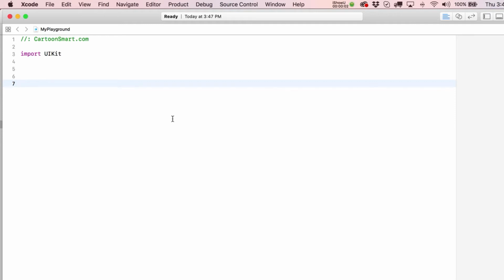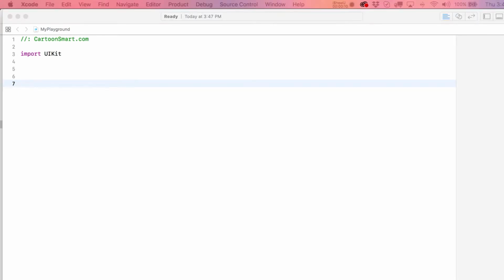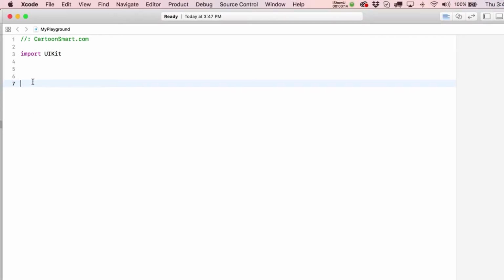All right, for these next few workflow tips, let's go ahead and switch over to just using the playground. It really doesn't matter where we type this stuff out. This is just going to be code that will help you determine what device you're on, and also the layout of where things should be based on the screen size. So let's first take a look at just testing your device.